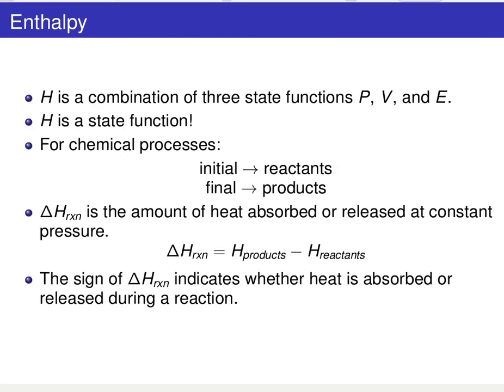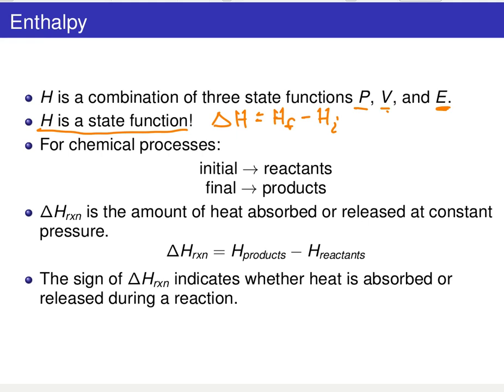Okay, so now let's look at some of the more details of enthalpy. So first off, enthalpy, as it's been defined here on the previous slide, consists of essentially 3 state functions: pressure, volume, and internal energy. Pressure and volume are obviously state functions, and E, as we saw before, the internal energy, is a state function. And as a result, H, enthalpy itself, is a state function, which means when we are talking about delta H's, changes in internal energies, all we need to do is focus in on what the final and initial states are, look at the difference, and we don't need to be concerned about the pathway moving between those final and initial states.